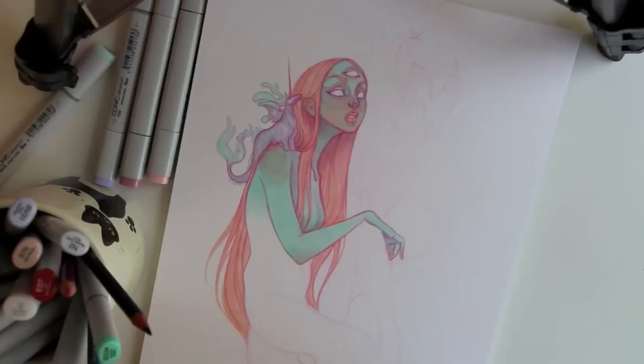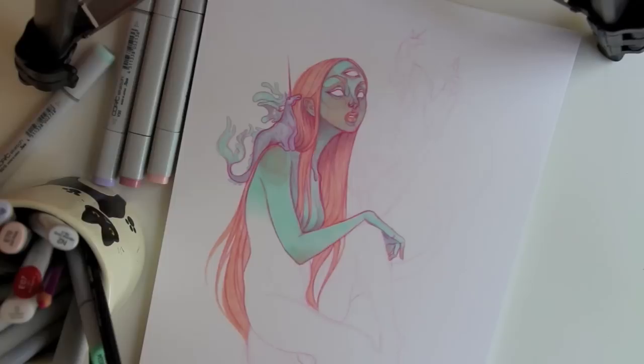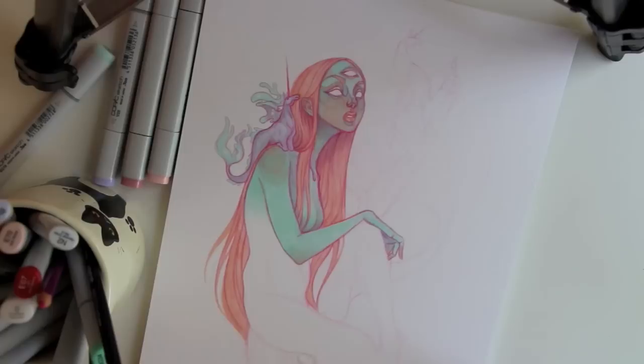Hey guys, so some of you were asking me how I went about using my Copic markers with my Prismacolor pencils. I honestly just started doing this, so I'm not a pro on it. I don't know a lot about Copic markers. I think I have like 20 now, which is a huge amount to me, but I haven't had enough to actually try out a lot of stuff, so I'm only doing what I know works decently.